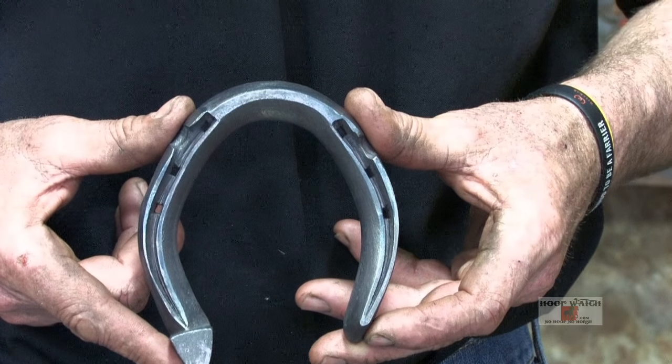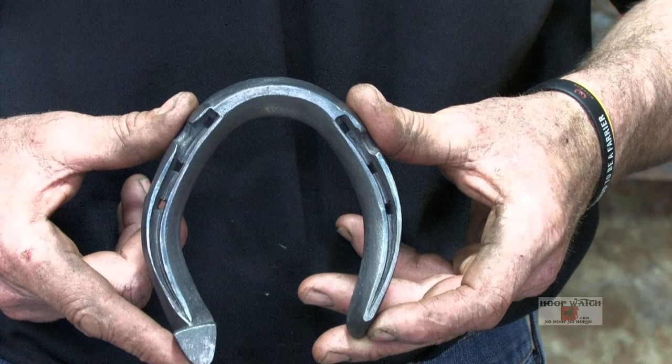And our judge, Mrs. Sarah Bean, has picked two traditional English shoes called Tulle and Fullard, which were the predecessors to concave. And we're gonna make the hind Tulle and Fullard caulk and feather. It's supposed to measure 4 3/4 by 5 1/2.